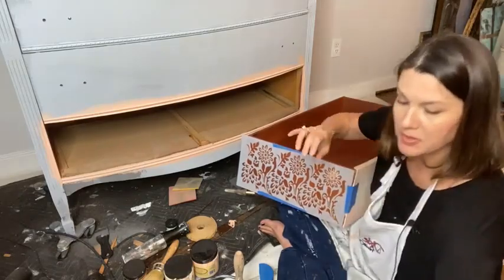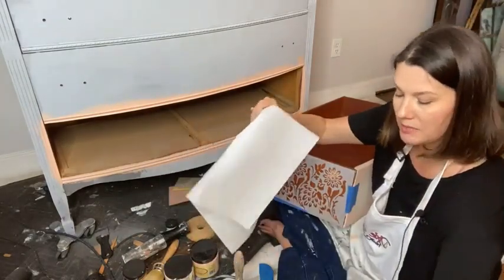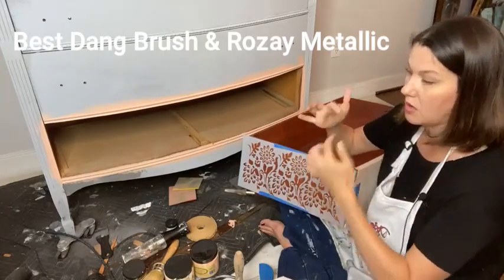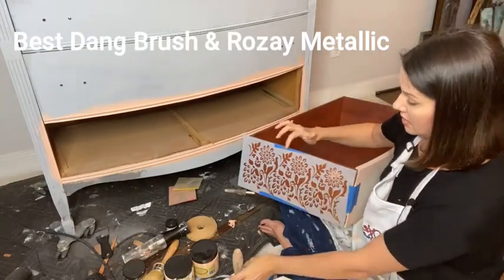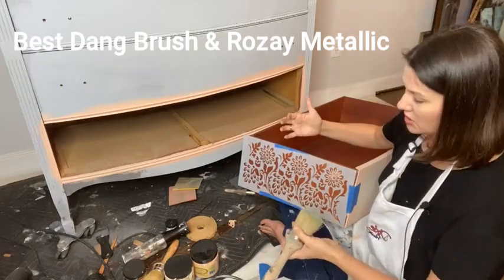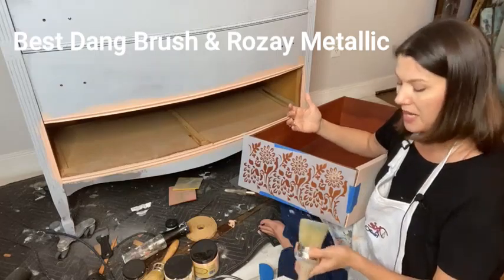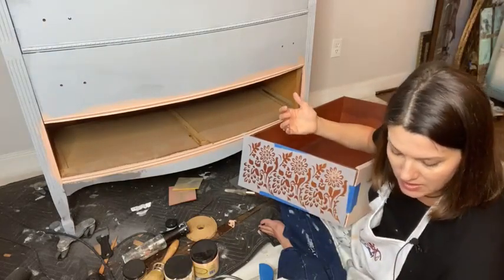I'm also gonna take some paper towel because you need to use a little amount, right? A little amount of paint. You're not using a ton of paint when you're putting this onto your stencil. So this is on here. I mean, you could use your stencil adhesive and stick it on there really well, but I'm just gonna lightly pat it on there. We're gonna use this and we're gonna use the other one.